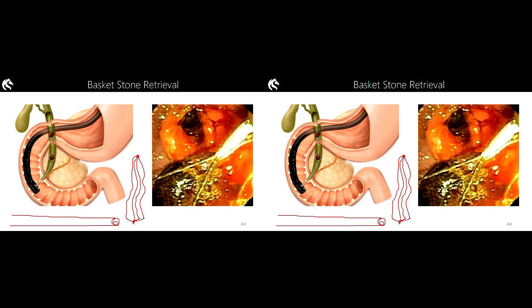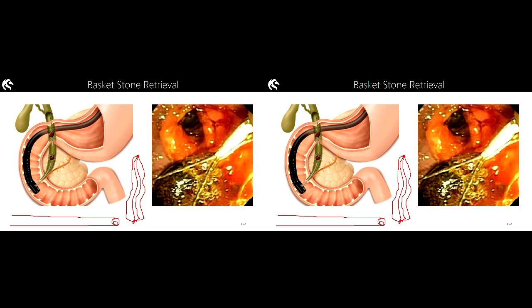Once that cage is opened up, with a bit of a wiggle and a shake, hopefully you can convince the stone to go between one of those bars of the cage, and then once you've achieved that, tighten it up around the stone and it should be snared inside the bars of the cage. Once that's done, pull the cage out. Okay? So a cage is going to be useless for mud and gravel. Those tiny bits of debris are just going to fall between the bars of the cage. But if you've got a big solid rock that's impacted in the walls and is not coming out, send the cage in, expand it, snare it, tighten it, yank it out.